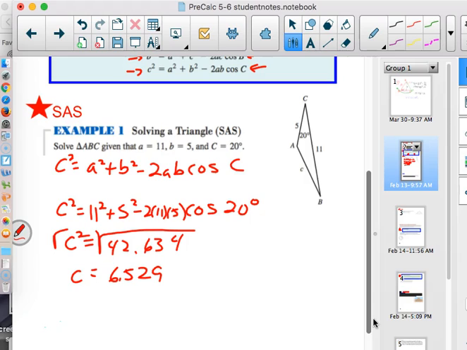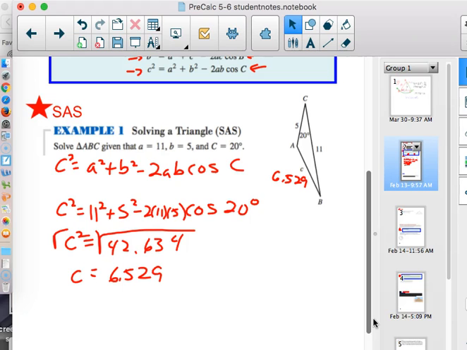Chances are pretty good that I'm going to need that for something else. So I'm going to go ahead and store this, and I'm just going to store it in x again. So store alpha x. And it's sitting there and waiting for me. Like so. Because I realize it said solve the triangle. That means I need to know what the other 2 angles are. I only have 1. So I'm going to have to figure out how I could use the law of cosines again to figure out one of these angle measures.